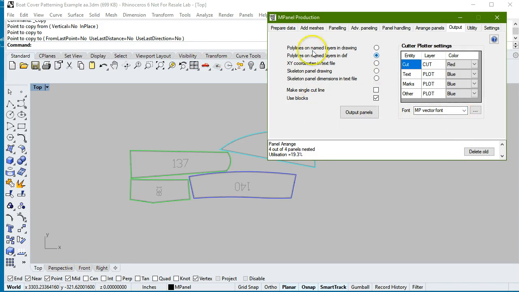There are various options here. One of the most used options perhaps is to send the polylines directly to a DXF file, and that allows the direct production of the file, which is then to be given to the cutter to produce. Instead of that, so that we can see it on the drawing, in this case, I'll put polylines into the drawing, and we'll specify that the cut line that is needed on this particular plotter is cyan, and everything else can be coloured blue.